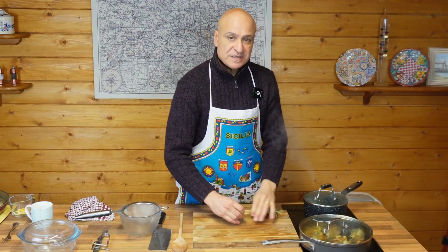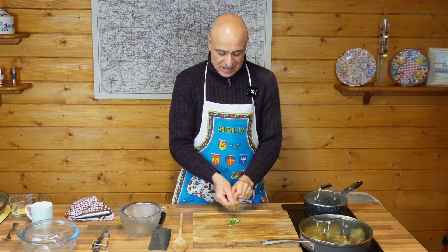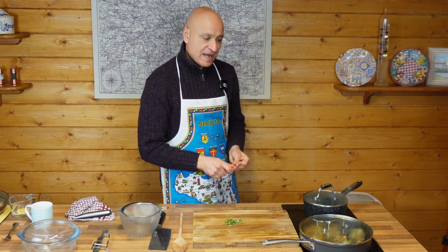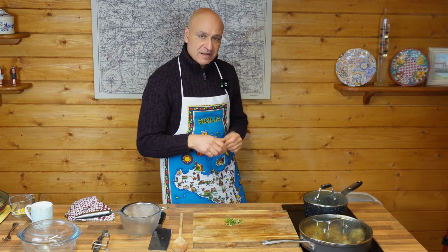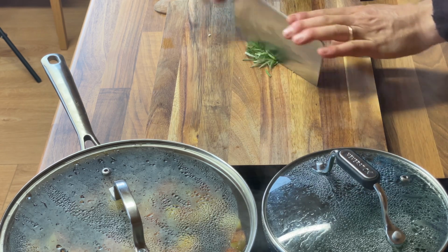So the potatoes are nearly done. In the meantime, I've got some rosemary here, which I'm going to add. Always try and add herbs and spices at the end, otherwise you will end up cooking them and they will lose their taste and flavor. I'll chop it into small pieces.